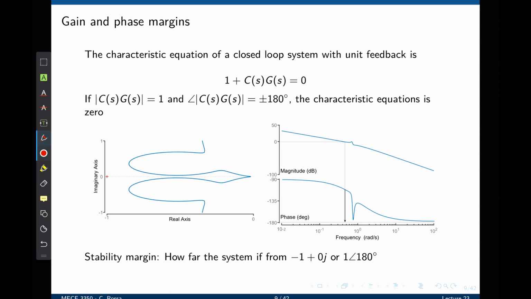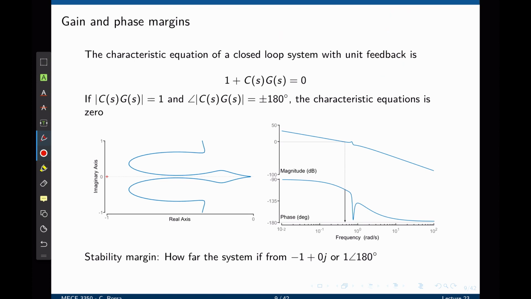Consider a closed loop transfer function in the form of L of S divided by 1 plus L of S. If the denominator of this transfer function becomes 0, then the entire function goes to infinity. This happens if L of S equals -1, or the magnitude of L of S is equal to 1 and the phase of L of S is -180 degrees. This will make the denominator 0 and the magnitude of the transfer function tend to infinity. Thus, for the system to be stable, this combination of a magnitude of 1 and a phase of negative 180 degrees must be avoided at all costs.